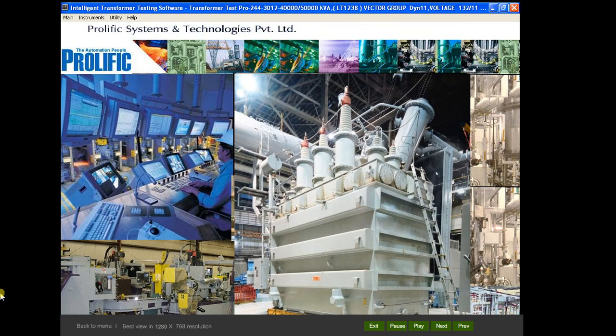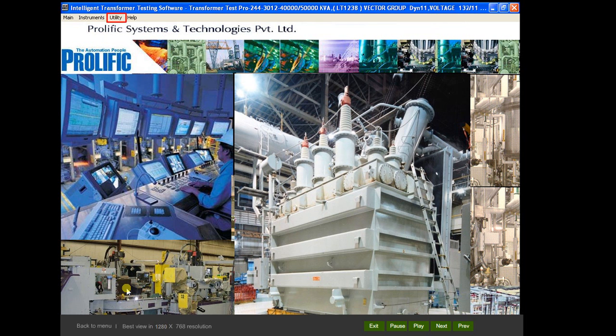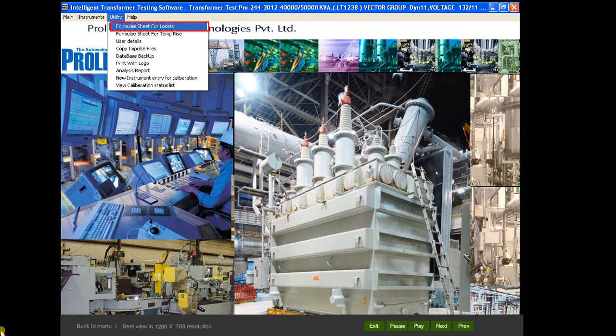There is a facility of printing formula sheet for losses and temperature rise test that can be provided to the customer. To take the printout of formula sheet, go to the utility menu and click on formula sheet for losses or formula sheet to temperature rise.